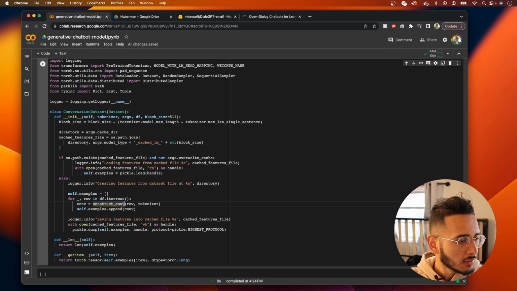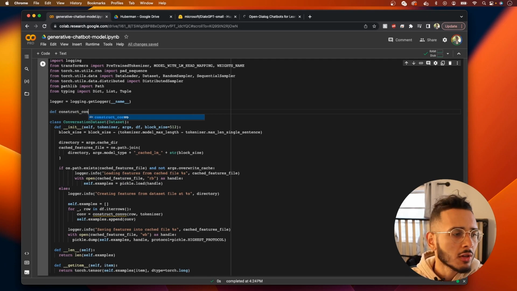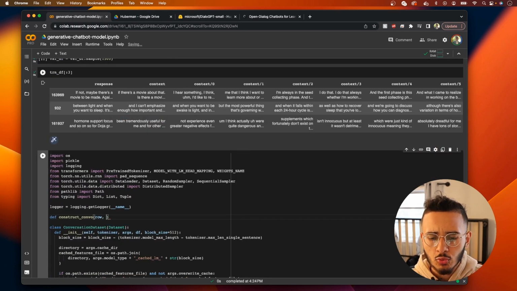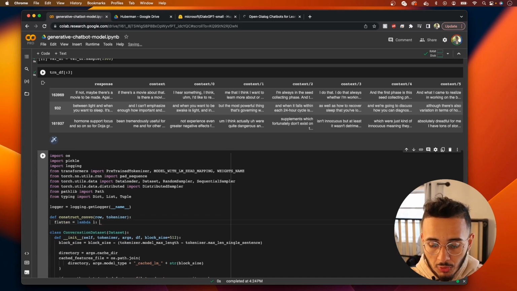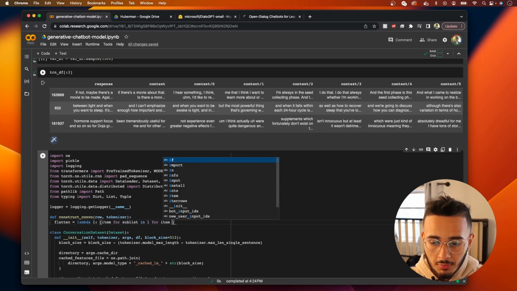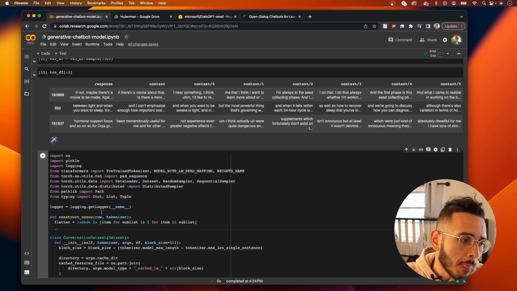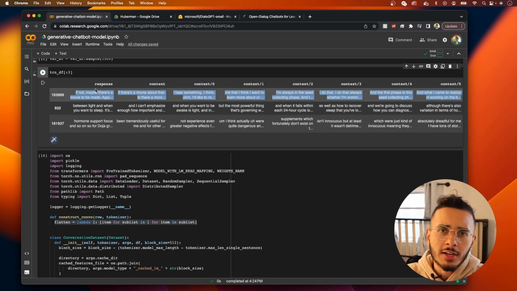And if you see here, we have this missing. This is actually a function we have to create. It's going to be the main one that's converting each of these data frame rows. It's going to tokenize it and convert it into something that the model can understand. So first we're going to flatten it. We're going to use lambda L: item for sublist in L for item in sublist. This converts each row and flattens it out, because each row can be treated like an array, where each of these are indices. It flattens it out into one chunk.